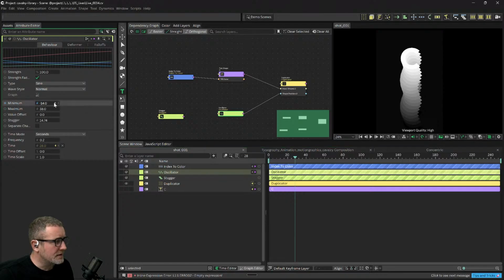So we will link those two values. Oh, no, because that would mean using a math node to do the inversion, and I'm too lazy for that.